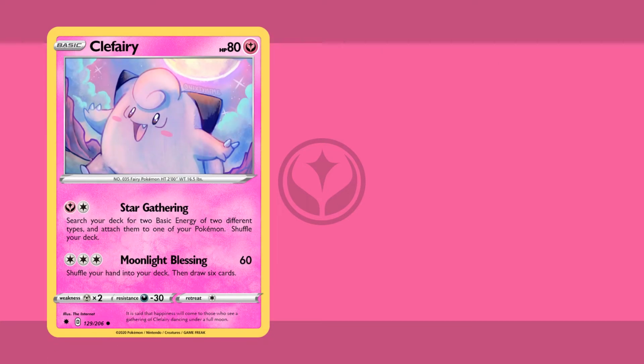All right, checking out our next fairy Pokemon, we have Clefairy here with 80 HP. Fairy Colorless, Star Gathering. Search your deck for 2 basic energy of 2 different types and attach them to one of your Pokemon. Shuffle your deck. So you can't grab Fairy Fairy. It's got to be like Fire and Fairy or Water and Lightning, you know, whatever you want. Very good for Dragon decks, as you can imagine.